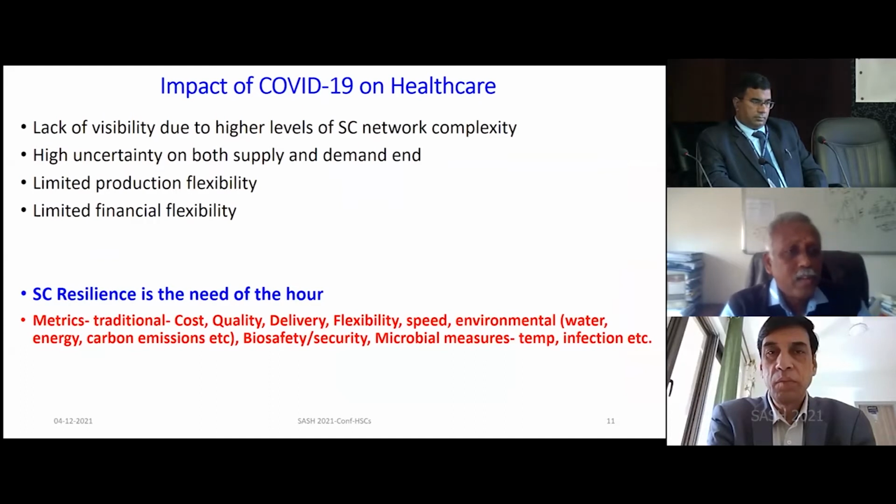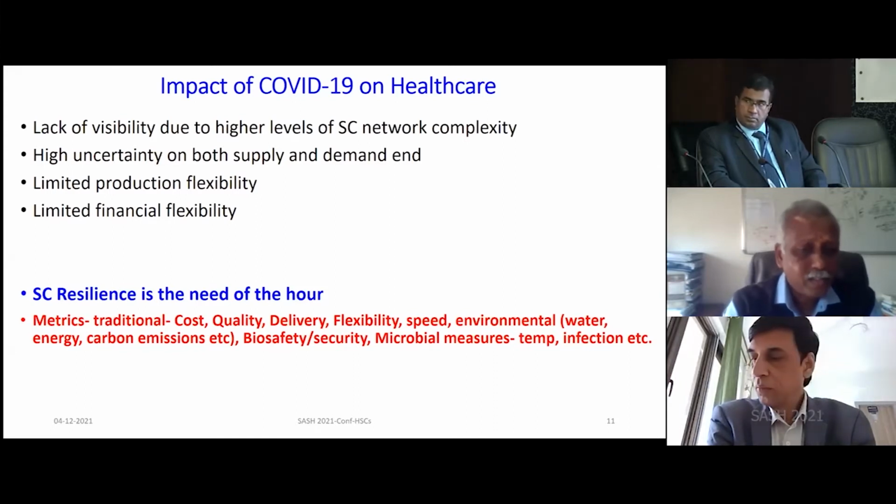And if you look at this, the most important thing is flexibility. And if you look at supply chains, be it food supply chains, retail supply chains, or healthcare supply chains, resilience is the need of the hour. I hope you all know what resilience is. Resilience is the ability of any system to come back to normal after a crisis. And this resilience has been built across organizations, across the globe, by using digital technologies. We'll go through a few examples around that.